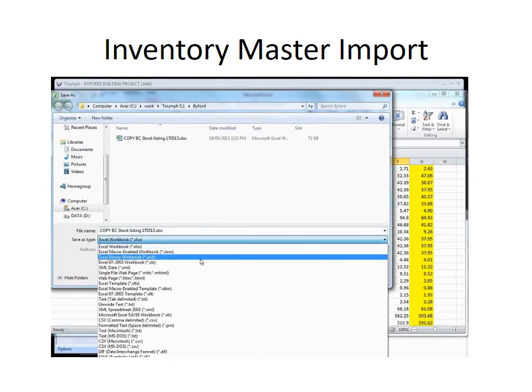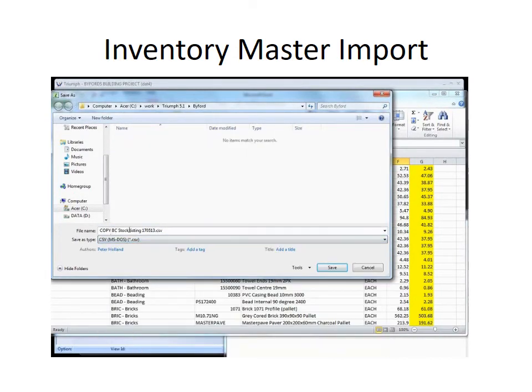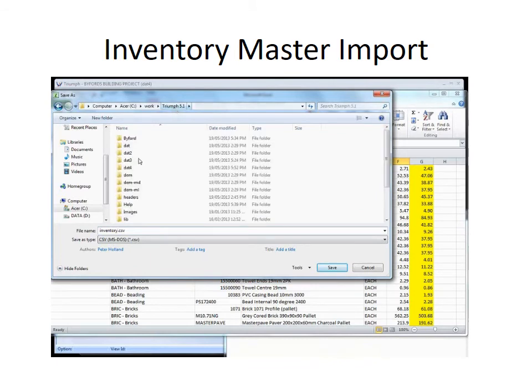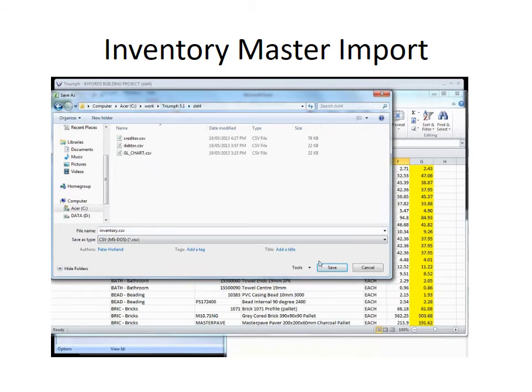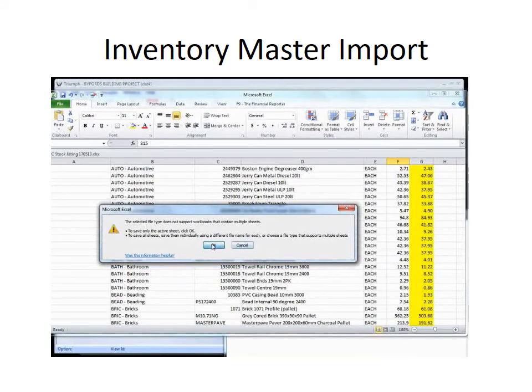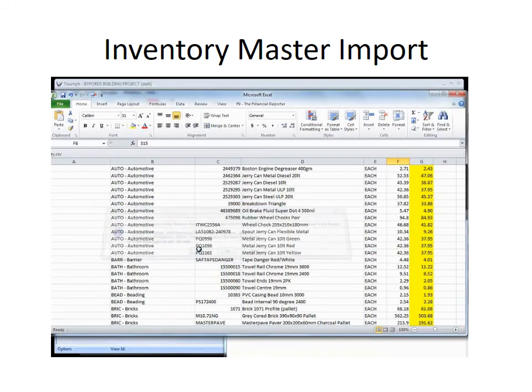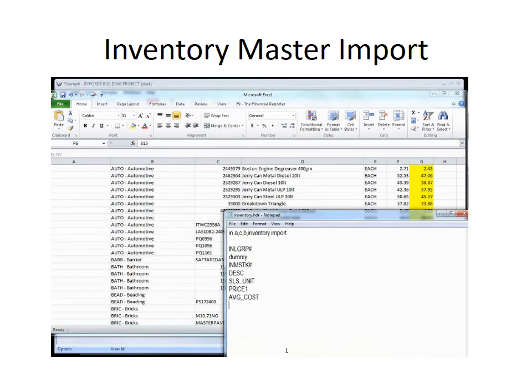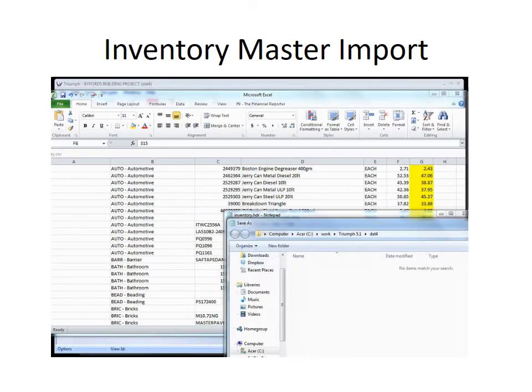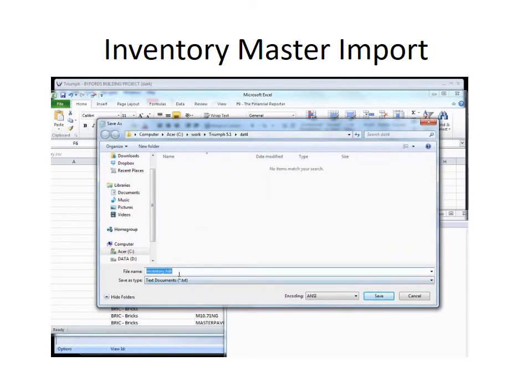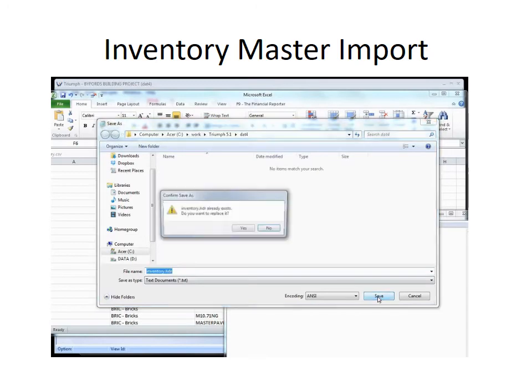So I'm now going to just save that as a CSV, call it inventory, and we want to put it into that folder that we're working on, so it's gone into there. And we want to make this one here same as well, and it's going as inventory.header into the DAT4, so great, I'm happy with that.